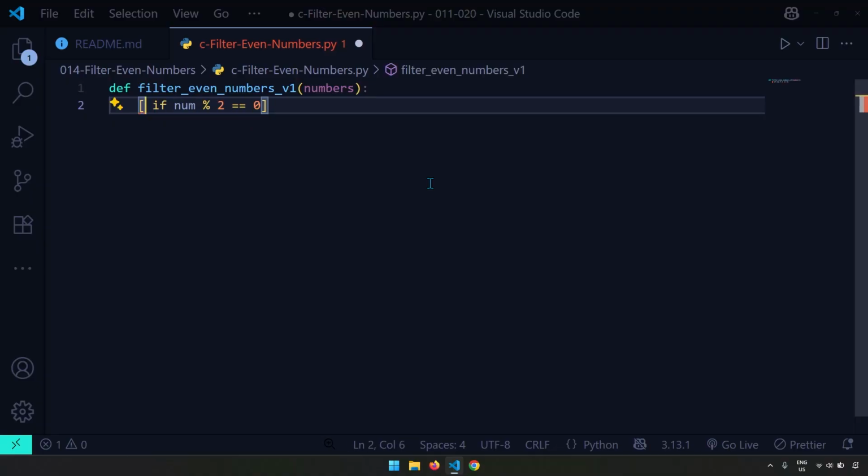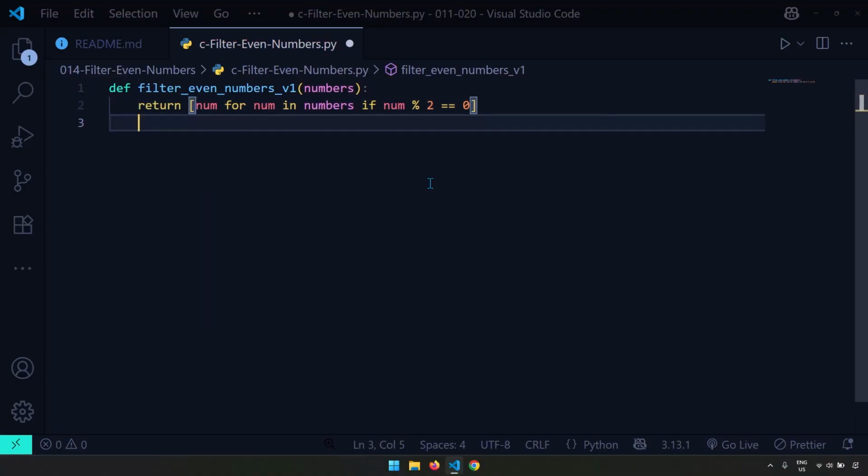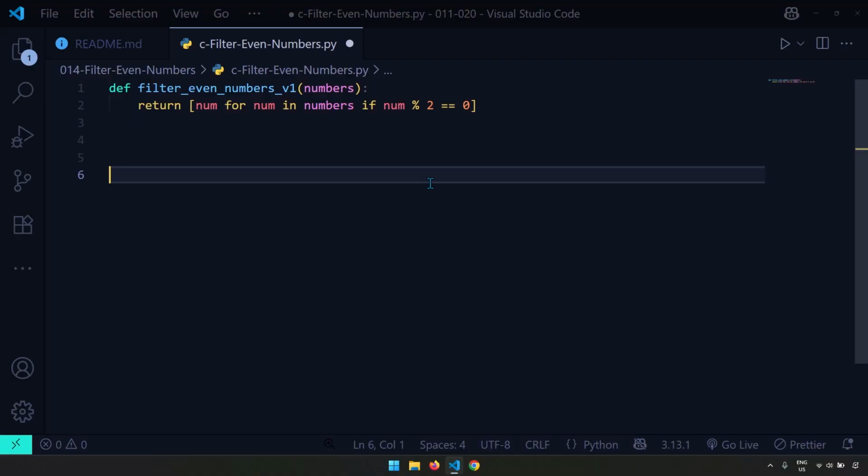Now, since we want this to be done for all array items, we need to have some sort of repetition syntax, right? And that is going to be for num in, where is our array? That is numbers. But we still need that variable. This is num, see? All of these have to be the same thing. So this num, we take a look at num inside of our numbers. If num divided by 2 produces a remainder of 0. That's it. So that is solution number 1. We're going to test all solutions in one go. So let's jump into the second solution.